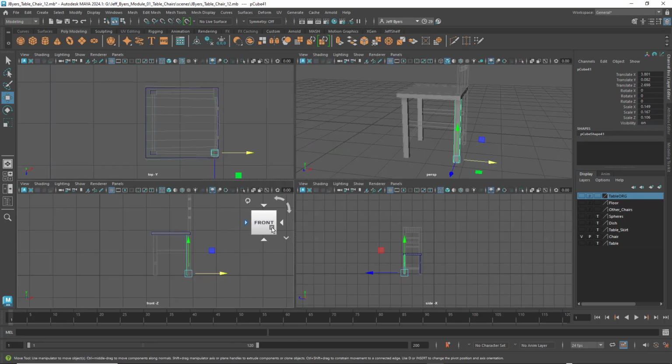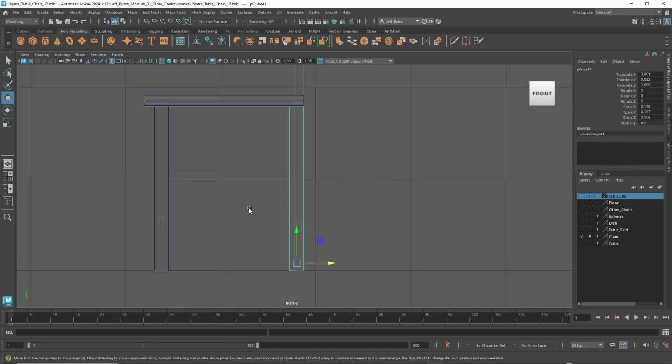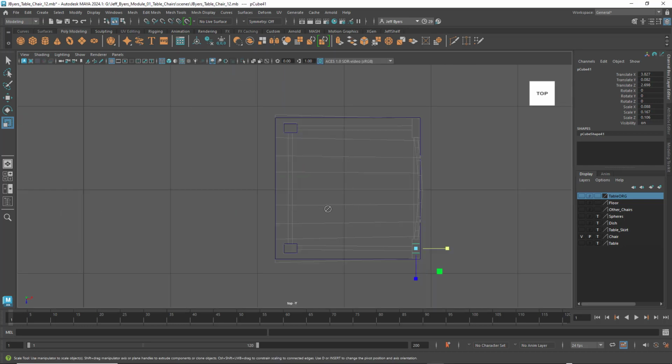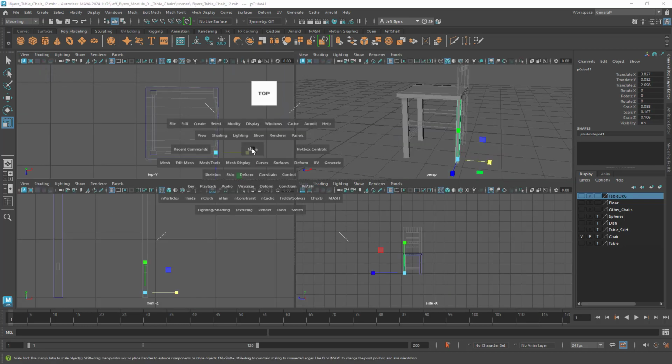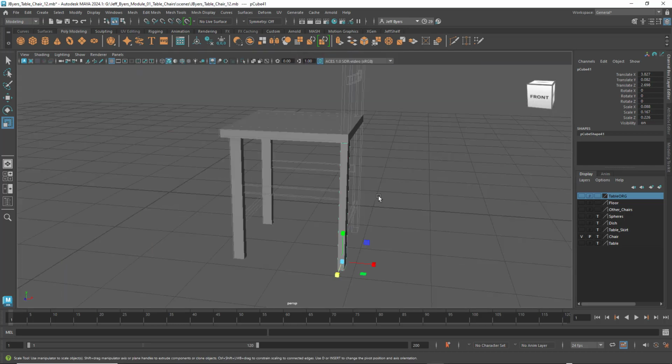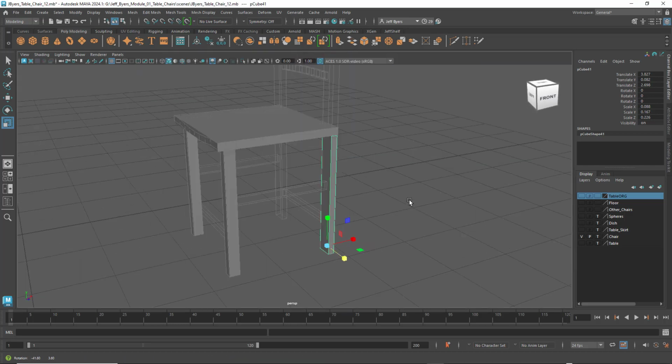You can see how the modeling process starts to get a lot faster now because we're not creating things from scratch. So there's a couple things I could do here. I could put it in the middle and hit the R key and scale that down. Okay, like that. And you can see that from the top view, I need to scale that out just a little bit more like that. Again, you don't have the same reference that I have, but you're just kind of following along with me. And again, it doesn't have to be perfect.